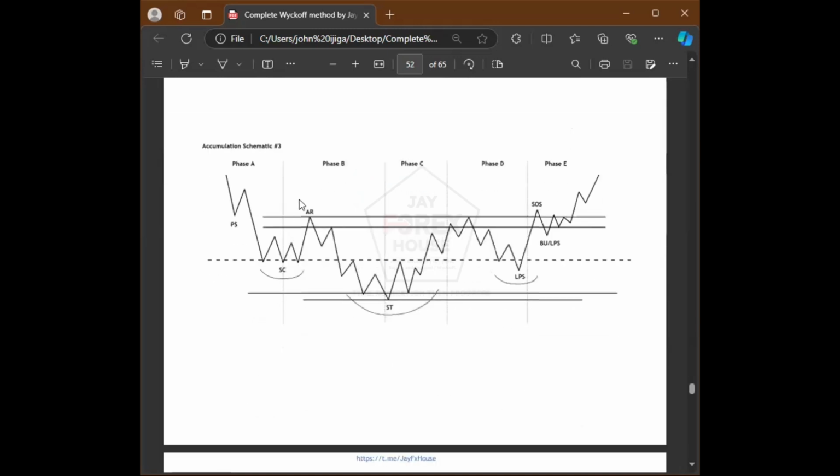So there's an accumulation 3, like I said, and this is how it looks. You can get the ebook; the link is in the description. Take your time to study these schematics and their differences. This is another way the accumulation can form that is different from the traditional accumulation 1 and 2. The meanings of these terms, which I explained in episode 1 and 2, are available in the ebook as well. Episode 2 talked about the meaning of these phases.